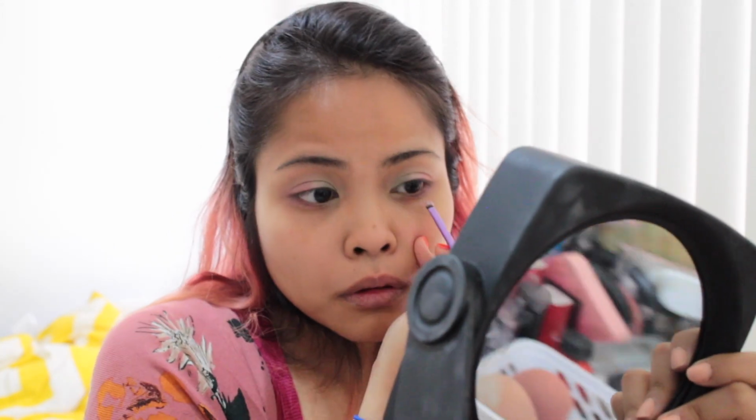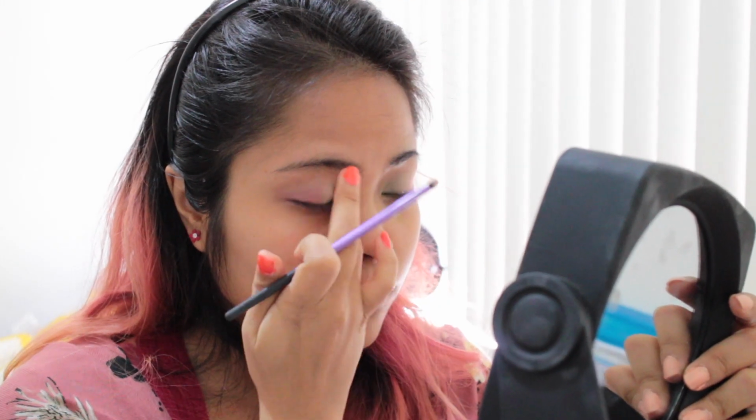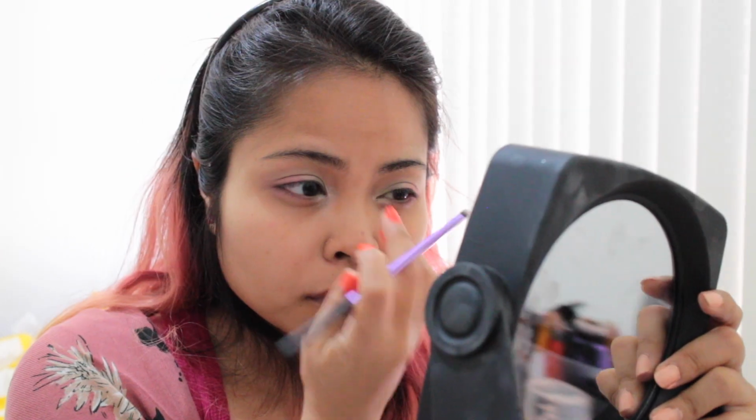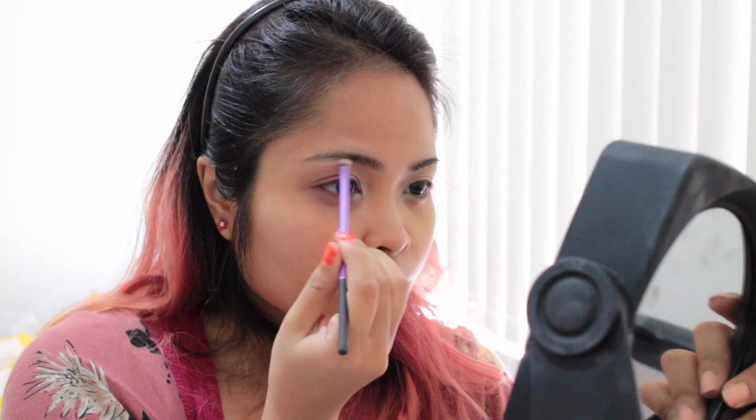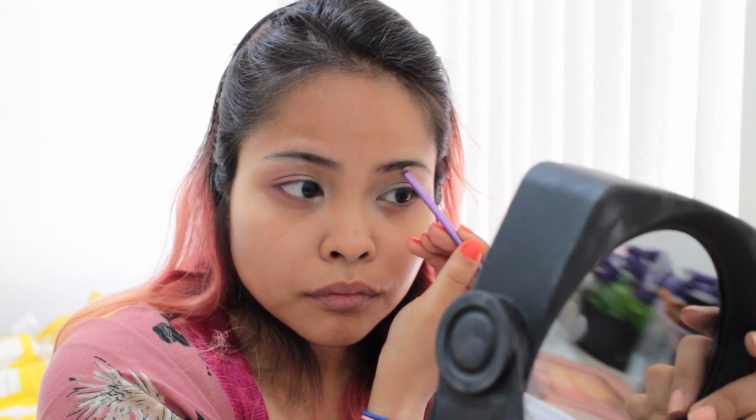So now I'm taking the shade Romance and putting it under my eyelid. And then I'm taking that Transforming Pearl shade and using it as an inner corner highlight. I am also using the same Transforming Pearl shade to highlight my brow bone area. And then now our basic eye look is done.